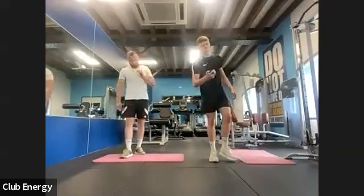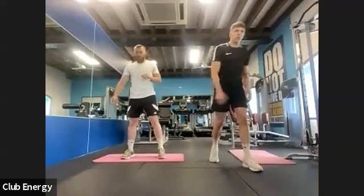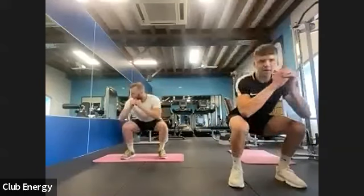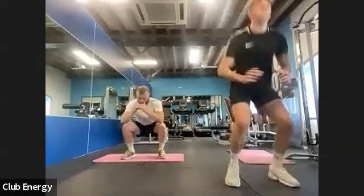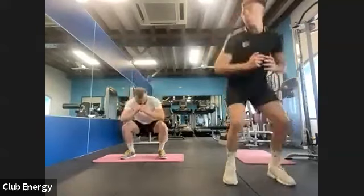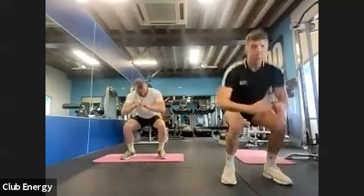So we'll start the squat jumps again. Normal squats up to you. 3, 2, 1, let's go, 30 seconds again. And as soft as you can if you're jumping.